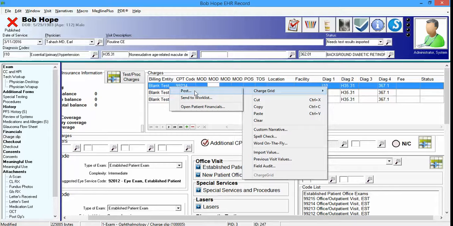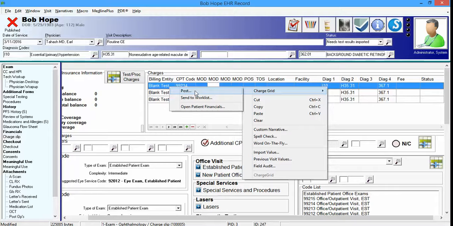You will also be able to do your 20-second chart audit and assess your attachments to make sure all of the documentation is correct, to have your checks and balances. You may have had documentation that a test was ordered but it was never done, and then also the test may be done but never documented that it was ordered, interpreted, and so forth. So most of our clients do it through the open EHR so that they can have access to that runtime narrative and to the record to confirm that their record is fully documented when it comes to the tests and procedures that need to be done.